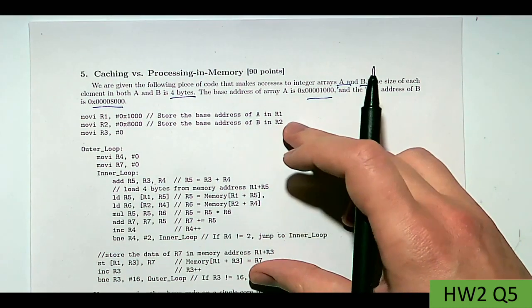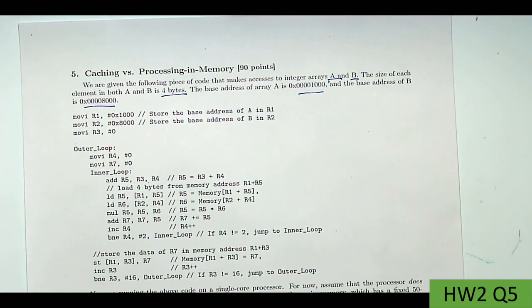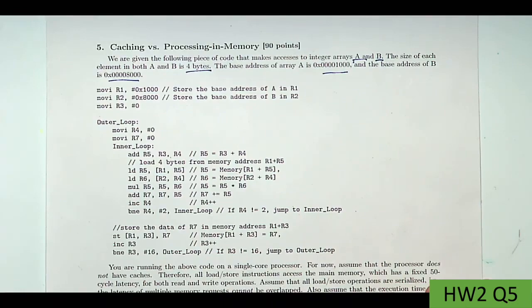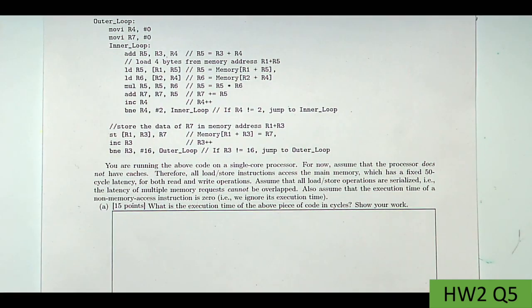And here we have a piece of assembly code. I won't go through this code now, but instead I will directly jump to the question. I think it will be easier if you do so too, because first trying to understand the code might be more difficult if you don't know what to answer. It makes more sense to first read the question.